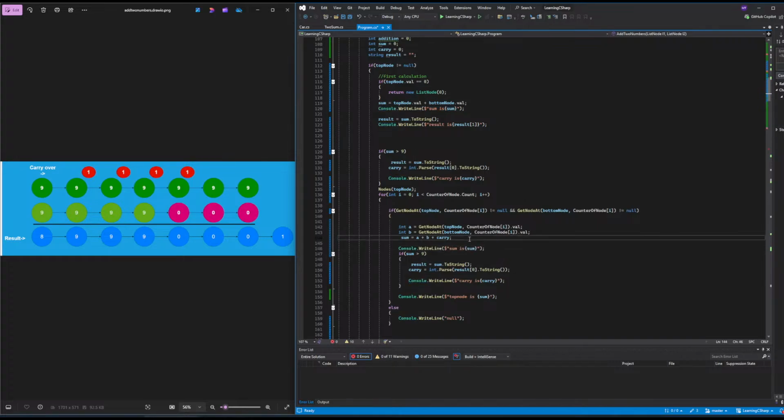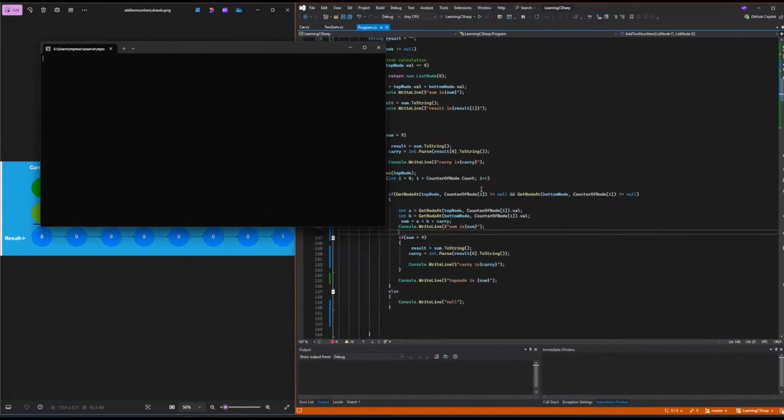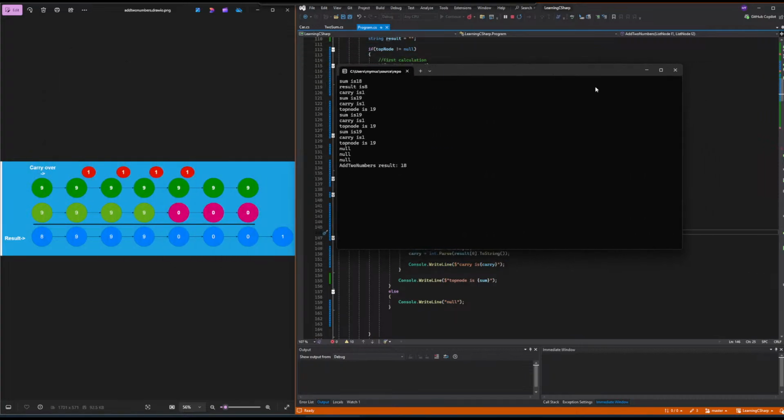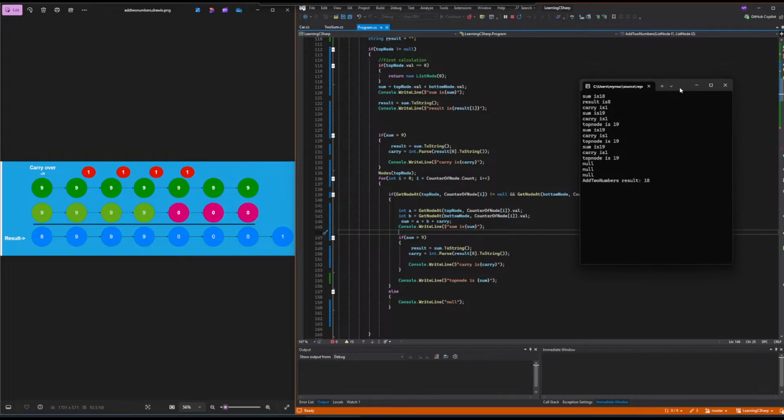We should solve a new sum. This would be more it. 9, 18 plus 1, 19, 19.